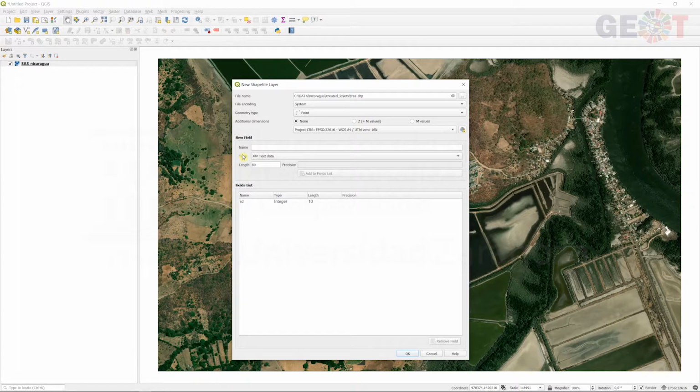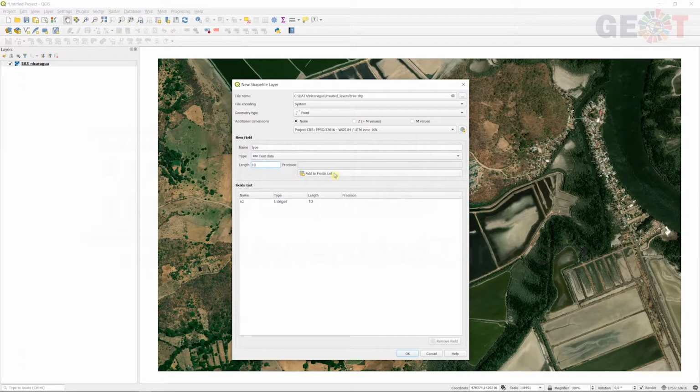In the next section, we have to define the characteristics of the elements that interest us. We start with the element, which can be a tree, bush, scrub, etc., and therefore it will have the text data type and its length will be 10 characters maximum. The length is important so that we do not have very long fields. For example, in the case of a field containing thousands of points, which could take up too much memory unnecessarily.